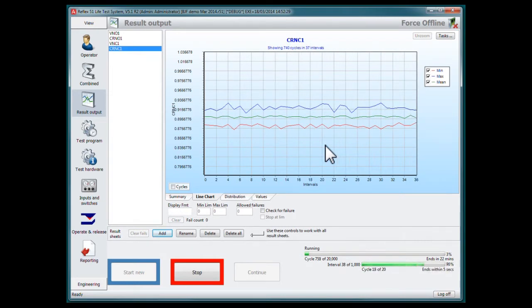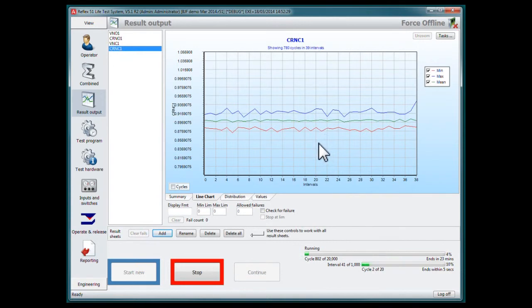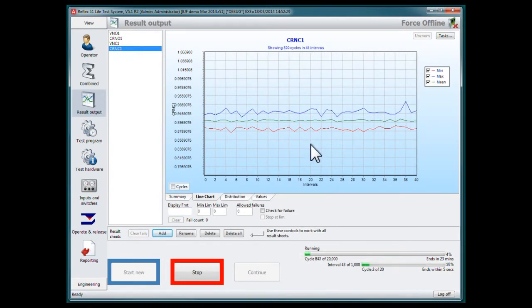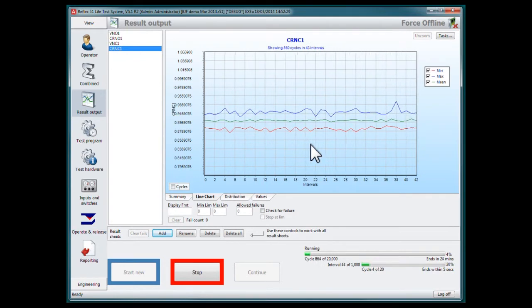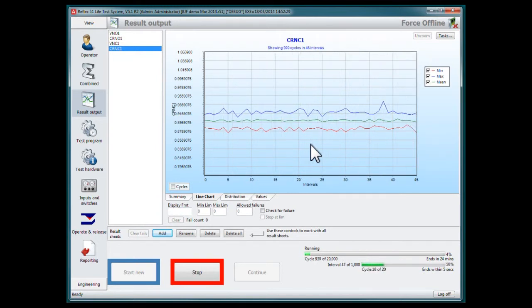But with additional hardware options, the Reflex51 can also be configured to make additional tests on the relay. For example, timing tests and operate and release voltage tests.